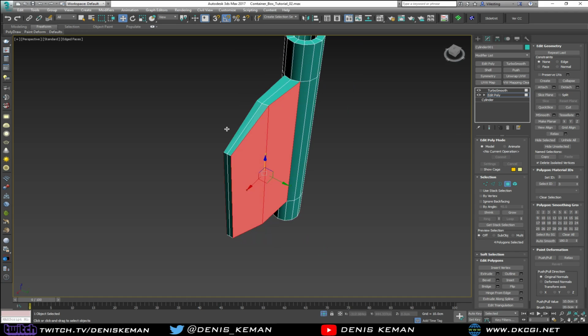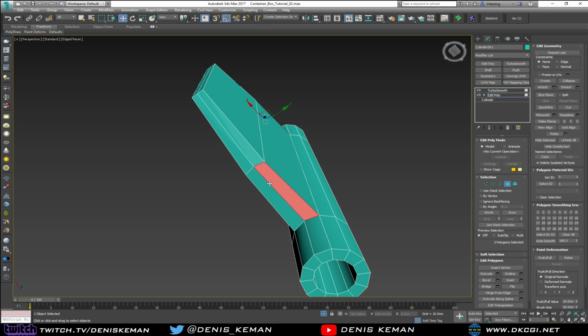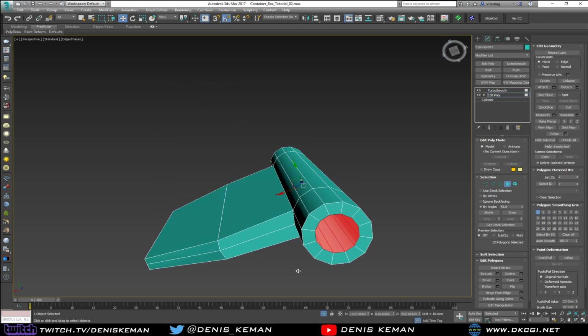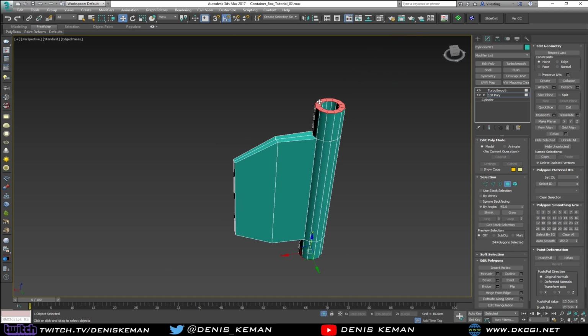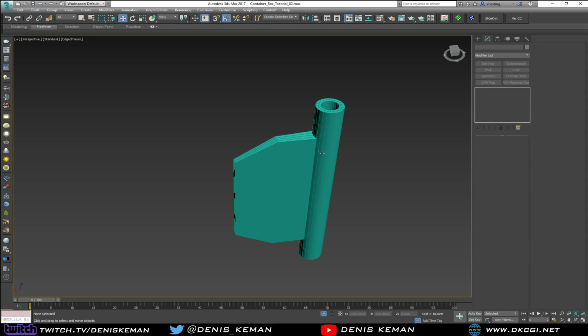Make this another smoothing group. Third smoothing group. Fourth. Inside one. One. Alright, turbo smooth.